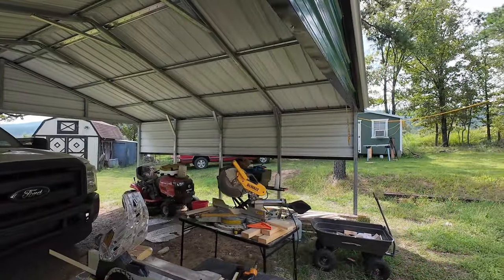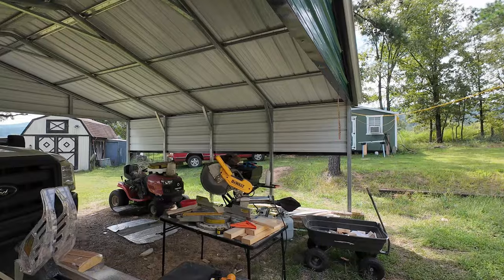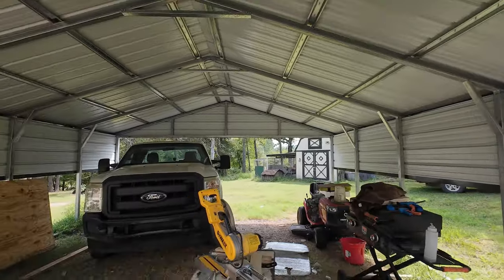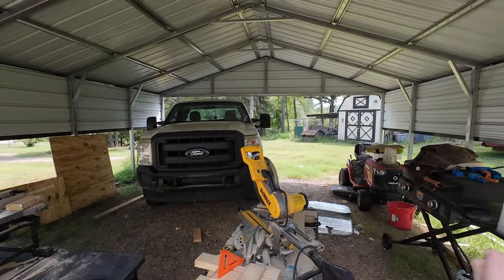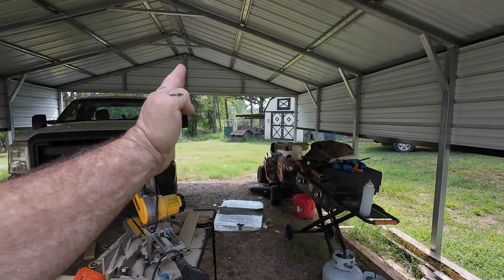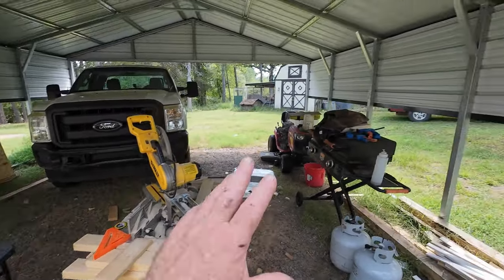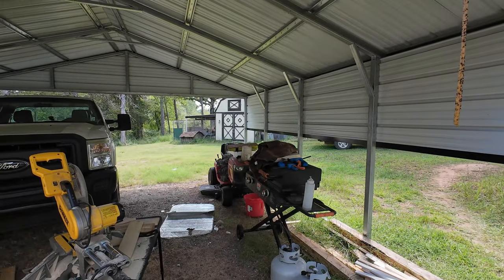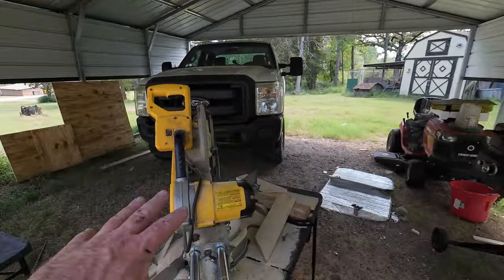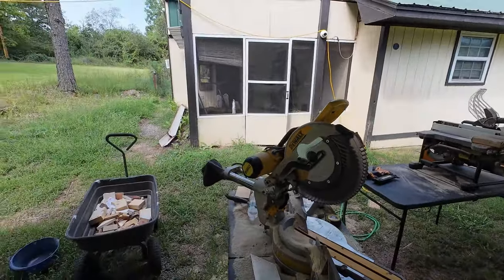Let me show you guys something that's just a thought right now, but very doable. And that is, if I was to take a section of this carport, and you can see where my truck is, if I pull that in straight, there's plenty of room, about half. What if I just wall this part off? That way I can leave my tools hooked up in there, my saws, and an additional workspace, and run some electric in here, because it's a hassle moving these things every day, every time I'm doing a project, bringing them out, bringing them in.